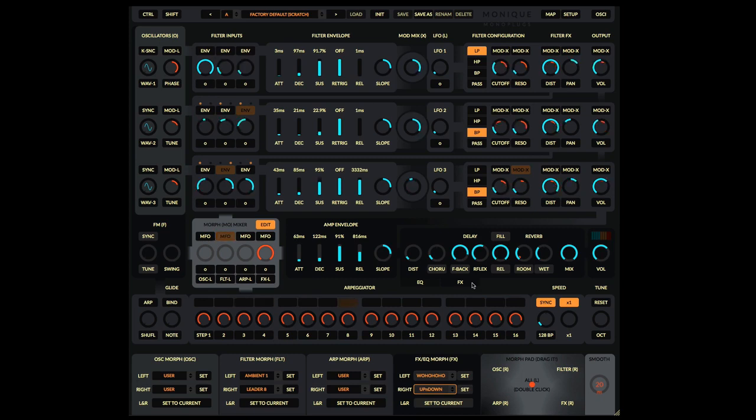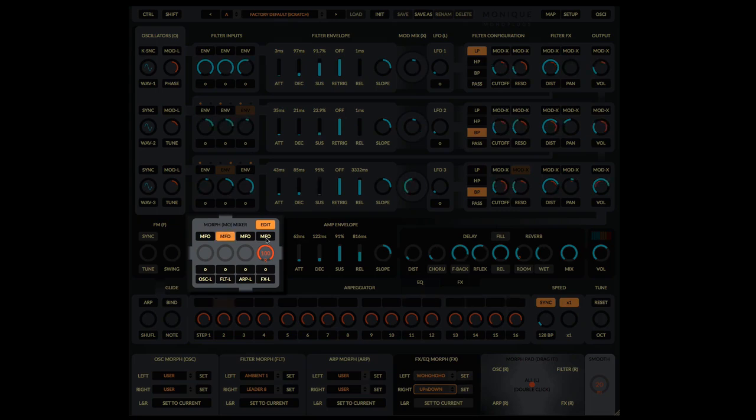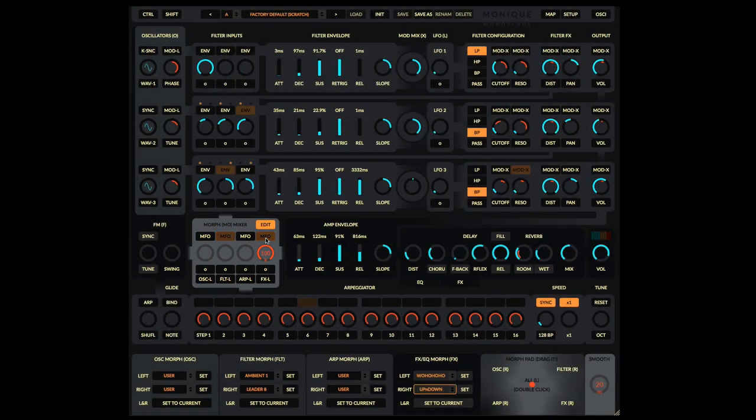Let's also modulate this with an LFO. So I'll go ahead and toggle the button up here, just like the other one. And you can see the effects section being modulated over a longer period than the actual filter modulation. So you have these two different modulation speeds happening at the same time, giving you some pretty interesting results.